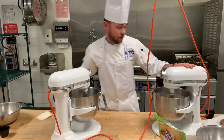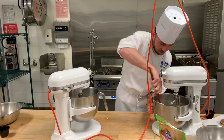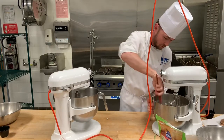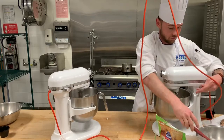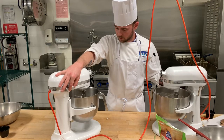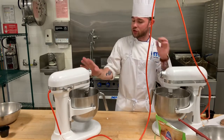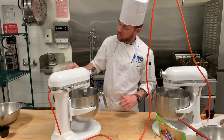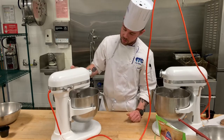This one's starting to look really good. I'm gonna scrape down the bowl just to make sure everything's getting mixed correctly. Some dry ingredients on the bottom there. Gonna go just a little bit longer. One's supposed to change from a dough to more of a batter looking consistency. It's still pretty thick. I've got a little bit more water in my container here with the yeast, so we're just gonna make sure that that's all in the recipe.